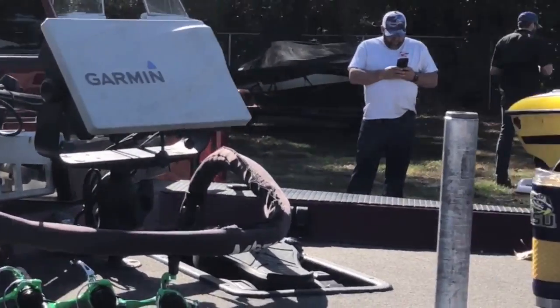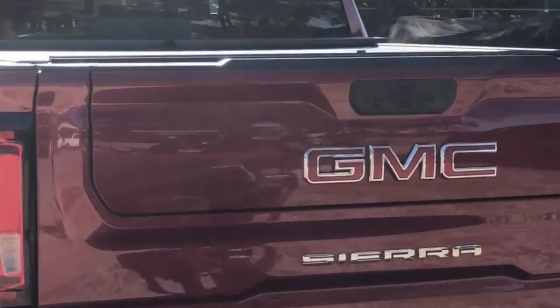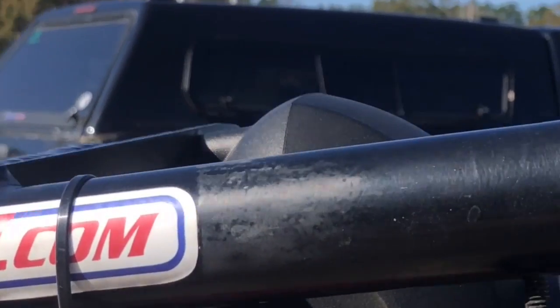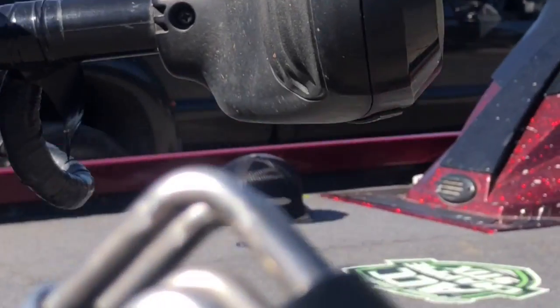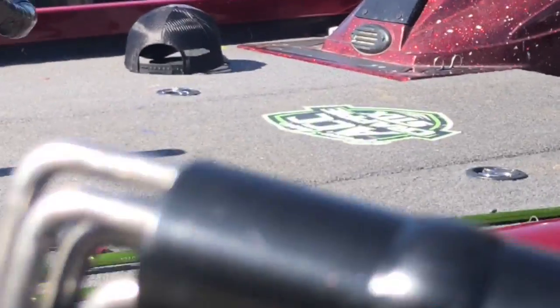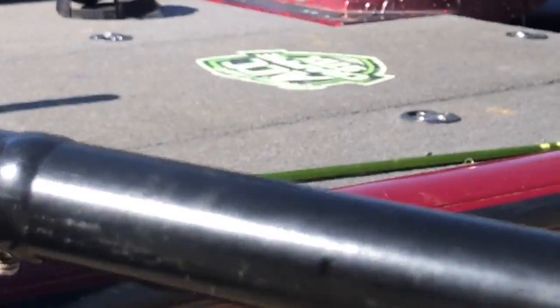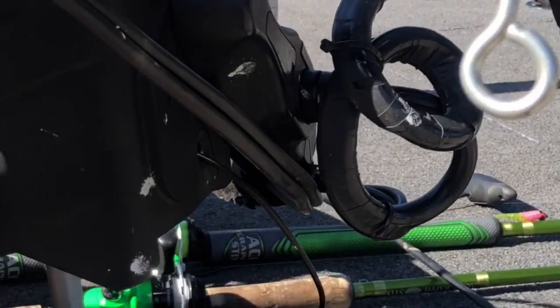David came out. Now, David, he doesn't sit on his hands. I'm telling you what, he's always thinking ahead of the game and trying to come up with something to make his product better for us fishermen. And this handle right here, I mean, I think that looks like a Japanese puzzle or something. But all I know is when you turn this handle, everything turns, and watch this, it pops in.